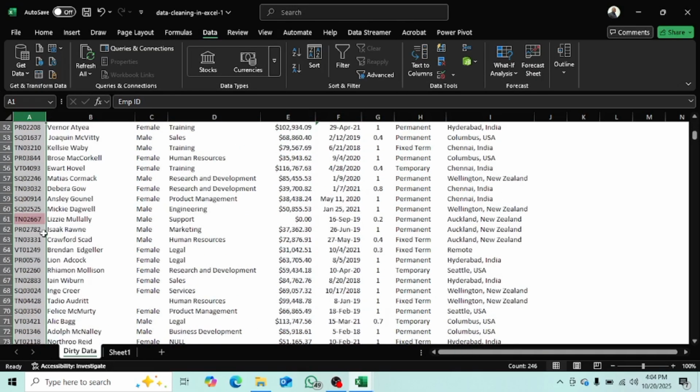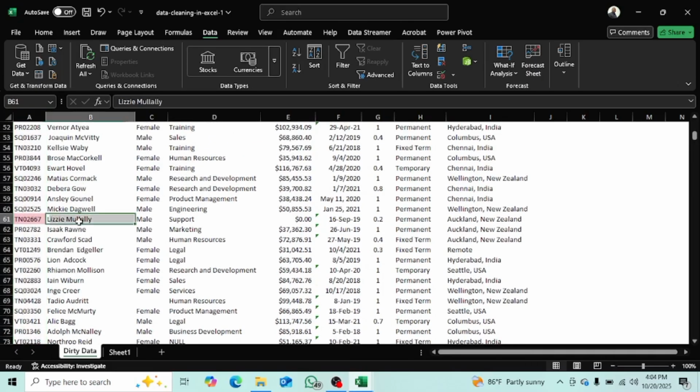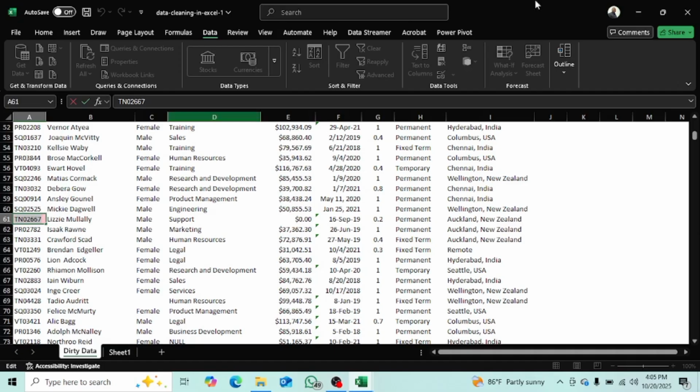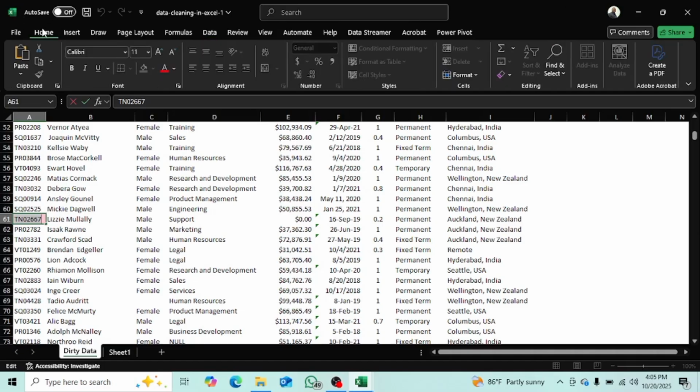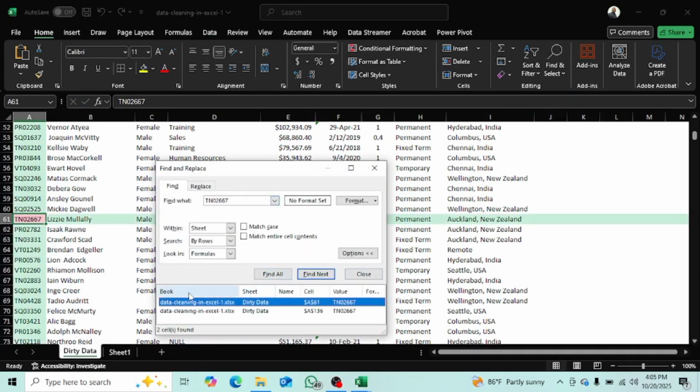However, if you still scroll down, you can still see some that are shaded red. This is because of some values. For example, let me look for a value here. Let's look for this. So let me copy this, Control A, Control C, and let's find it and see if Excel is correct. So we're going to find that value. I paste it here and then I say find all. You can see that we have two cells having the same value.